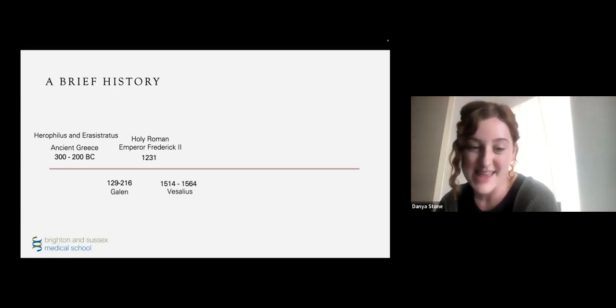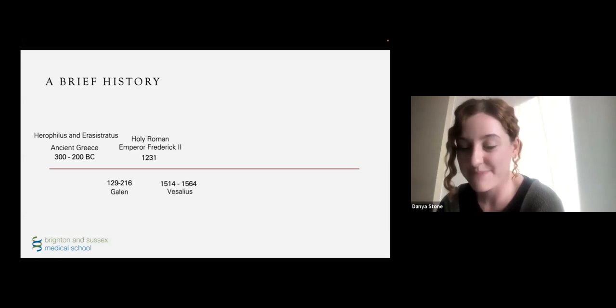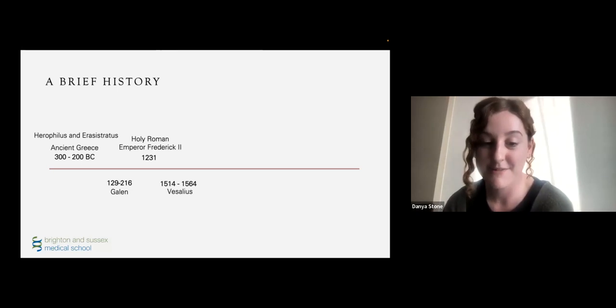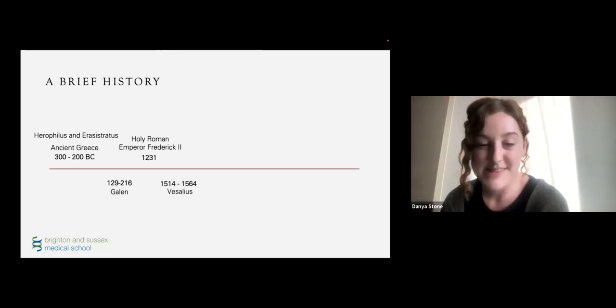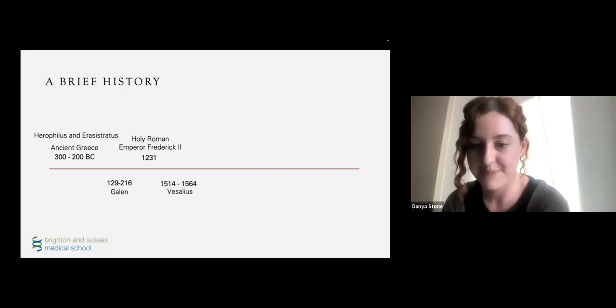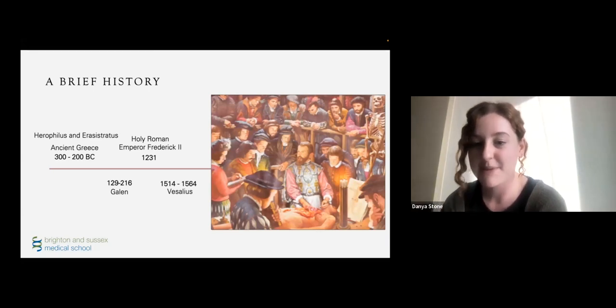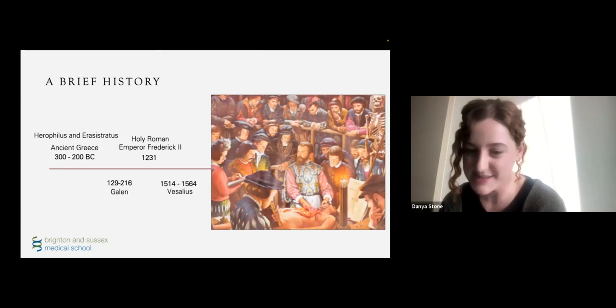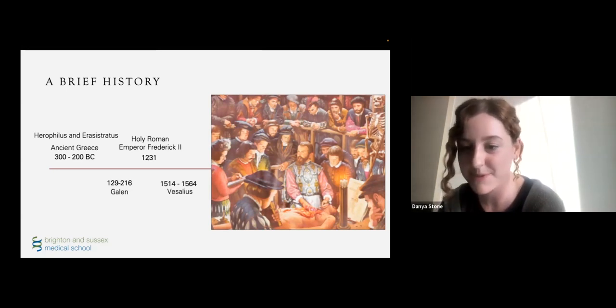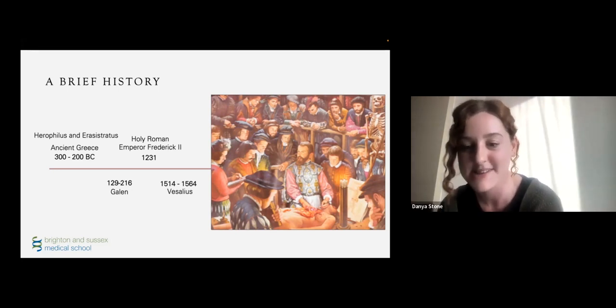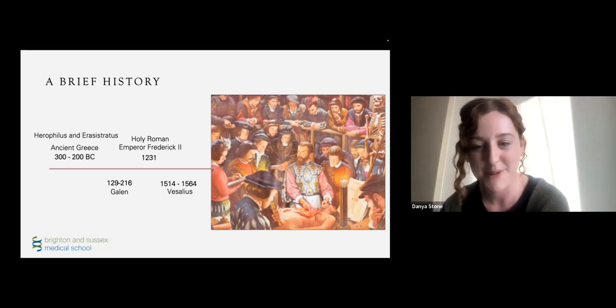So this leads us on to Vesalius then, and you might have heard of Vesalius, very, very famous still in the world of anatomy, considered the modern father of anatomy. And Vesalius was performing cadaveric dissection. So unlike Galen, who was dissecting animals, Vesalius was now dissecting humans. And we have a picture here of Vesalius performing a dissection with a lot of people around. And what was very different in this period compared to now is these people could be students, but they could also be members of the public. So it was very common for members of the public to be invited in to observe these dissections taking place.